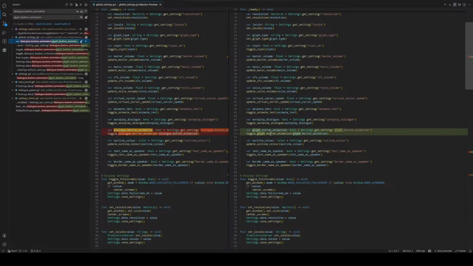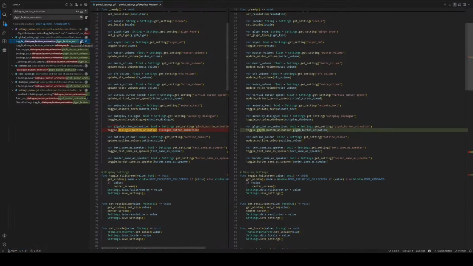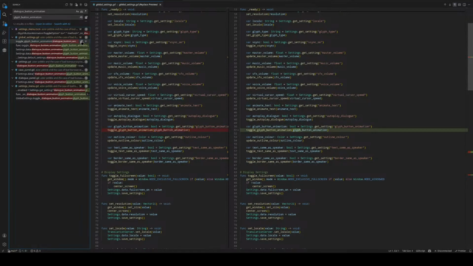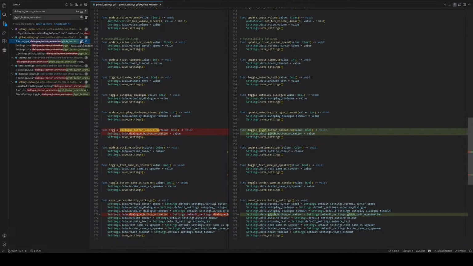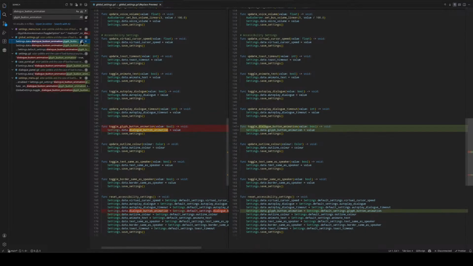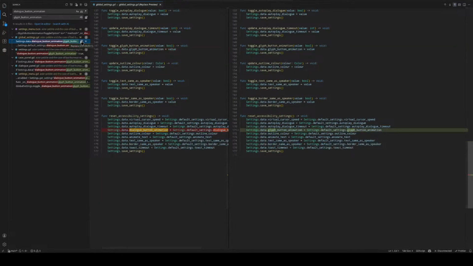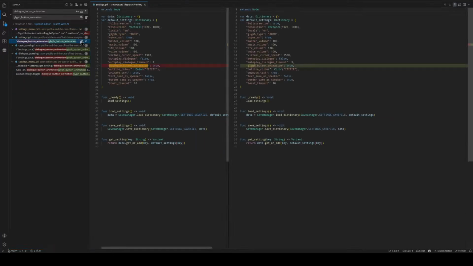So those all look good to me, so I'm going to replace them. And same here. And it looks like same here, looks good. Same with our default setting.